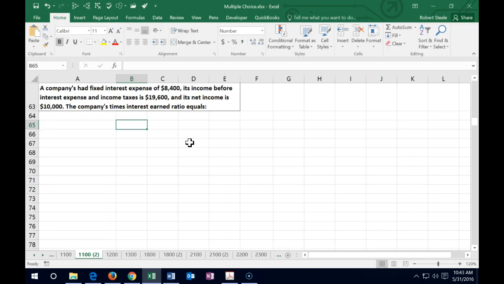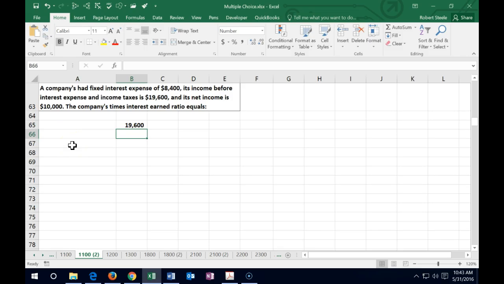In this case, they did it kind of tricky here. They just gave us the 19.6, which is its income before interest expense. So instead of having to back into that number, kind of like we would have to in real life, they just kind of gave it to us. And then they gave us this other information, which we don't really need, which is the kind of tricky things that happen in smaller type problems.